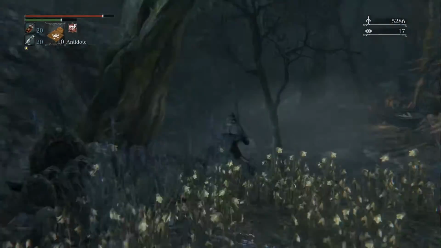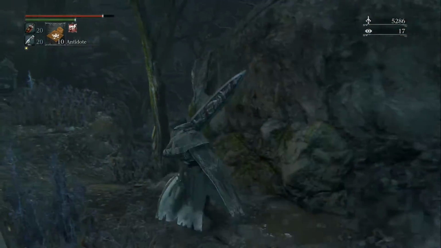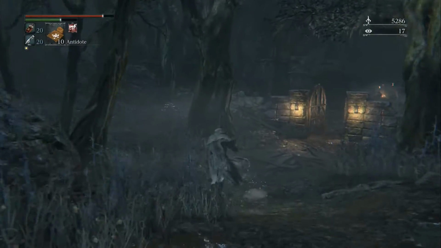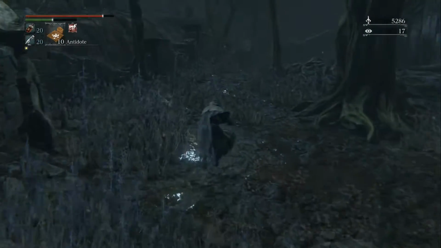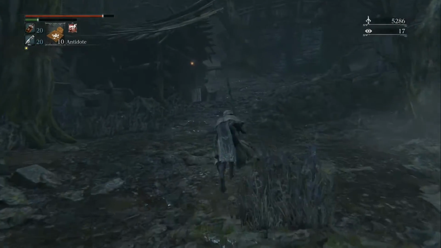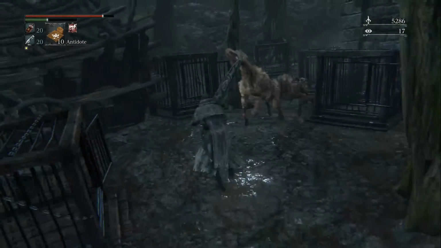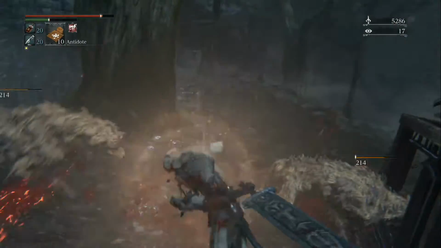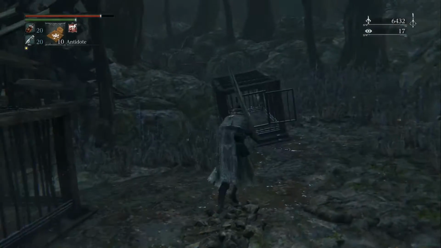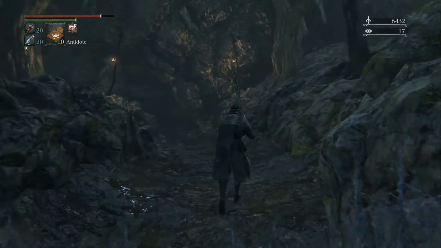And if you guys remember, the passage leading to that area is to the left of this little village here, and it's right near this house where we acquired the Tonsil Stone. So I'm just going ahead and backtracking here. Not gonna bother too much with the enemies, and this little passageway will lead us to Iosefka's.